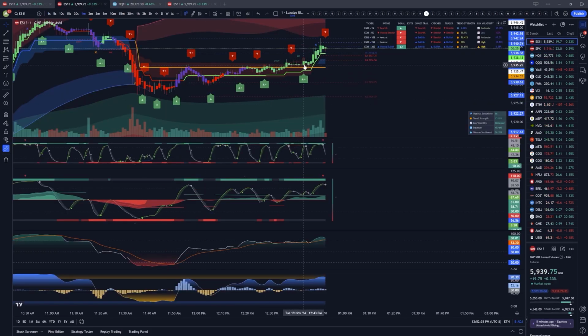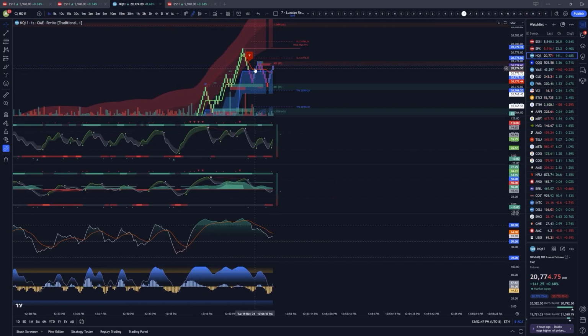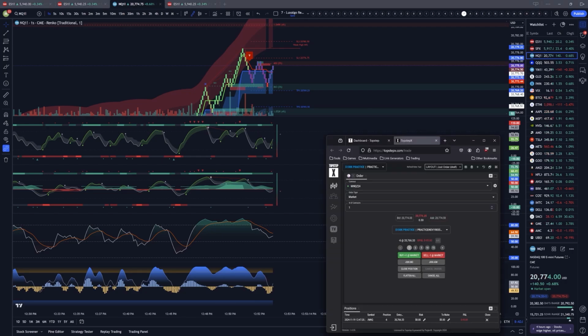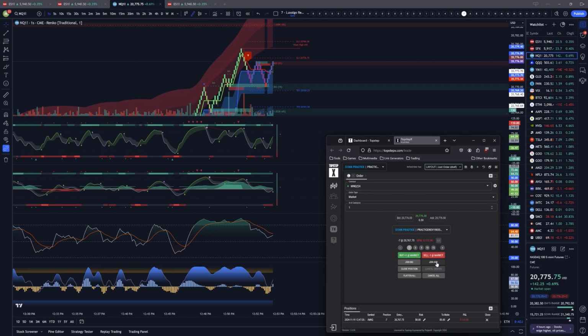Because then I would have never taken a sell right here because on the 1 minute scalper, it showed all the green. But on the Renko, it shows something different. So you basically want to have both open and use your Renko as a secondary chart for entries and exits, not as your main. I don't really use the Renko as a main chart. Order filled. So you really want them both open.